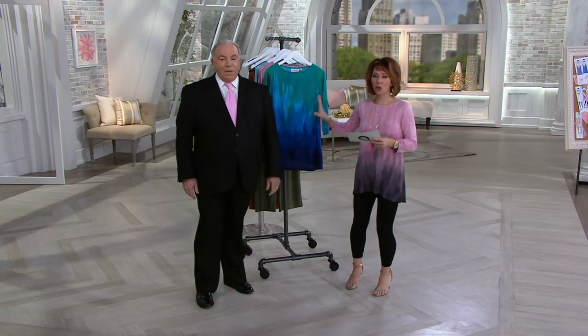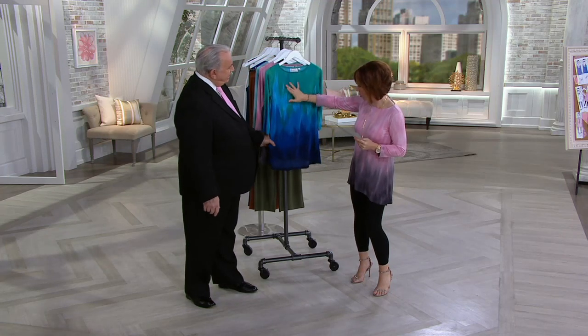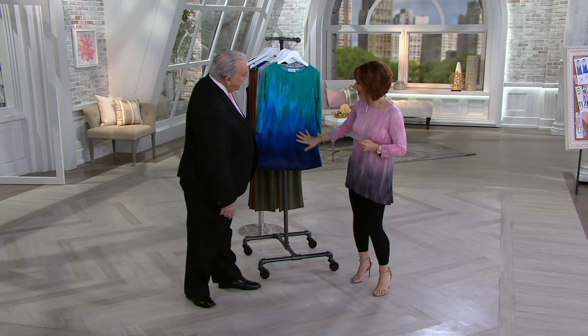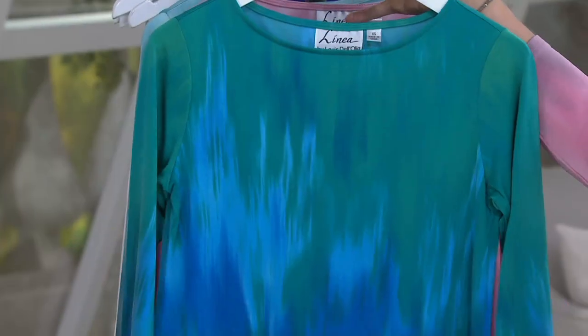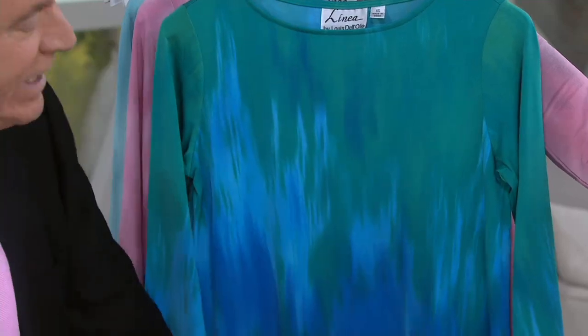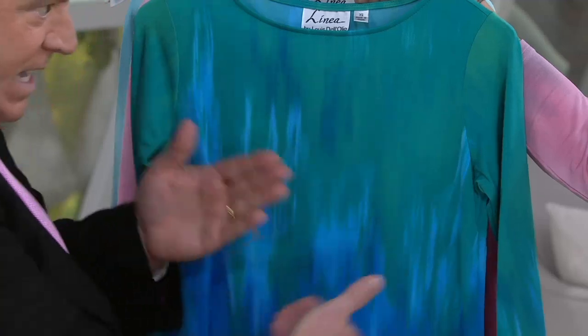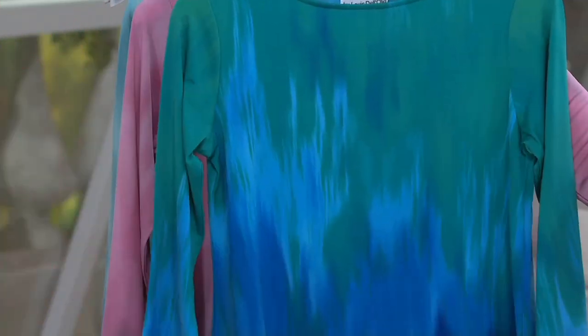Just like Louis was saying, it sold out in its debut. Here is the peacock that has your shades of blues and greens — it's all like a watercolor. This is a print, not a dip dye. It has like 10 screens in it to get the variation of colors and the overlapping of colors to create even more colors.